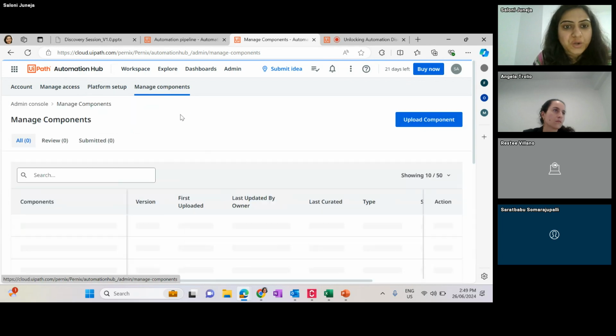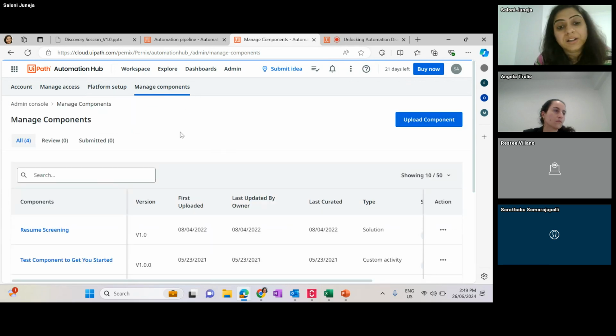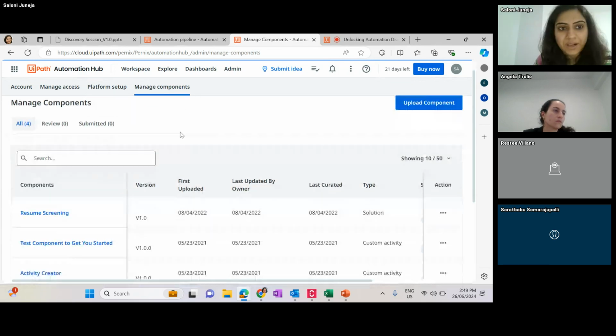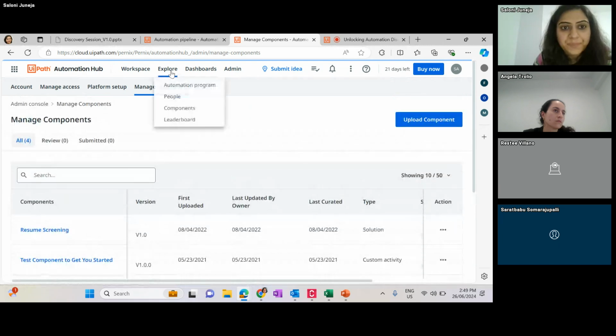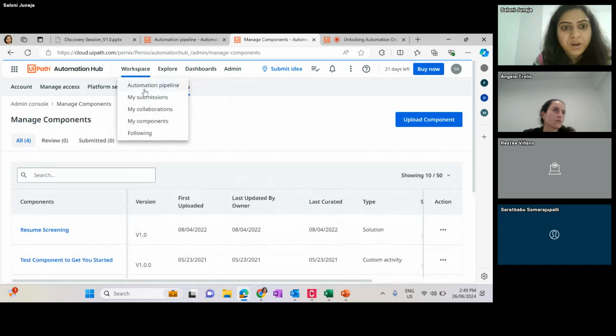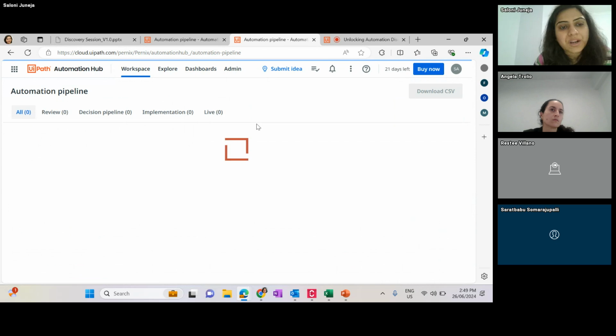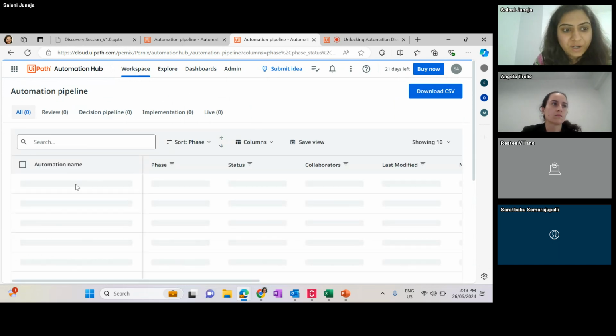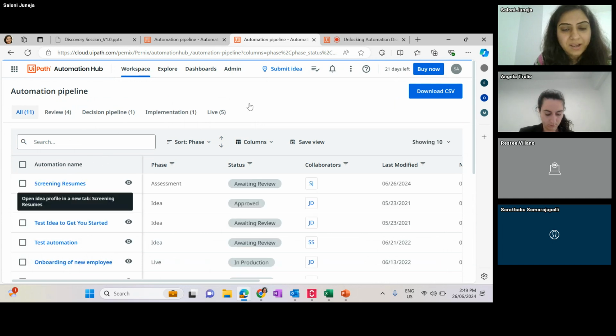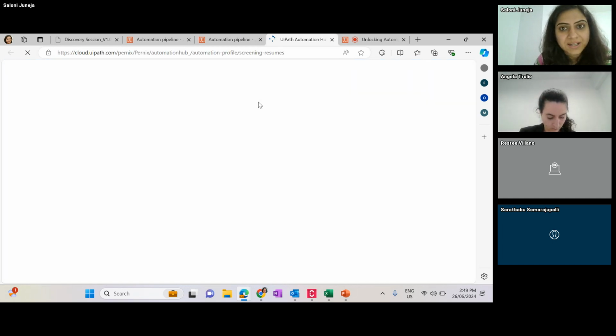And finally, if you want to manage a certain repository, like reusable components, it's all here. Finally, in terms of the pipeline that you have, you can also track the documents. As I said, it's like a document repository as well. So I'll go back to the solution that I had added as an opportunity.